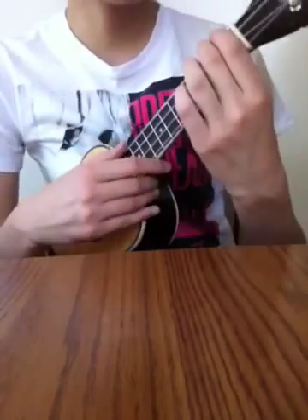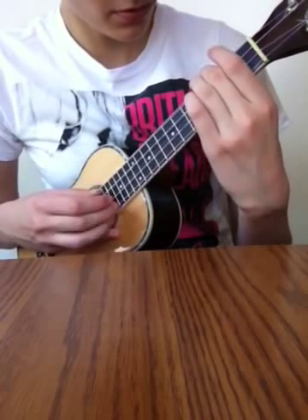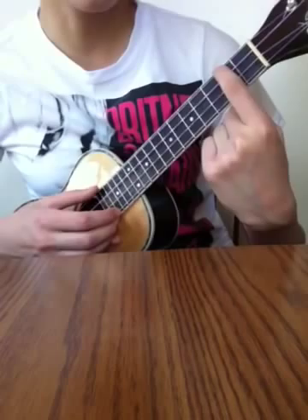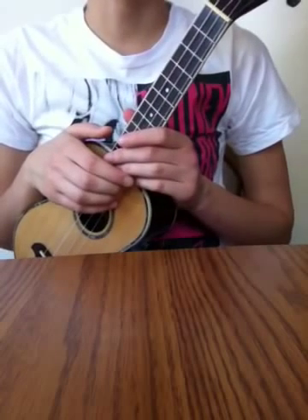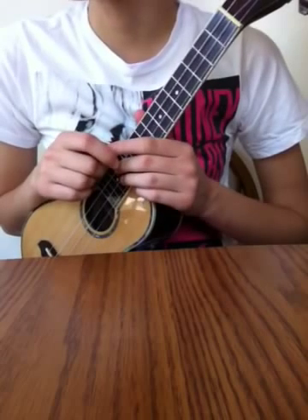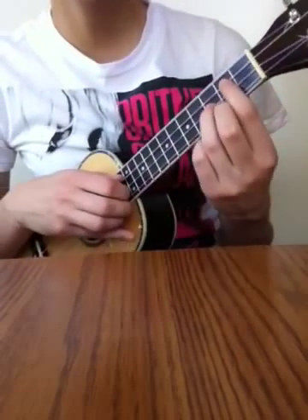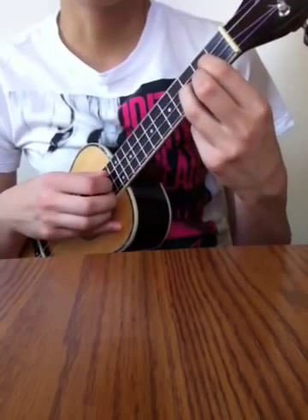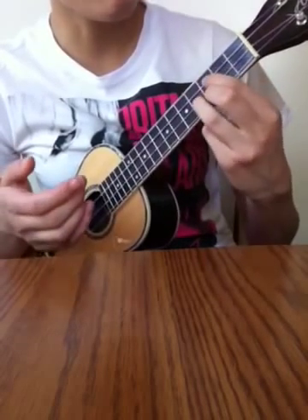You can pretty much do this with any chord. I think you can do it with A minor too, though I won't do it for a plain A minor here — if you find another A minor voicing, try it out. Just try it and see what happens. It's usually a minor chord that sounds best, moved up one half step — one fret, move everything up.